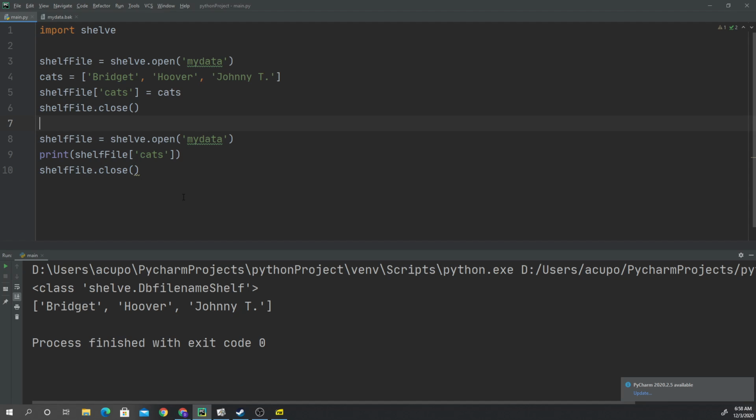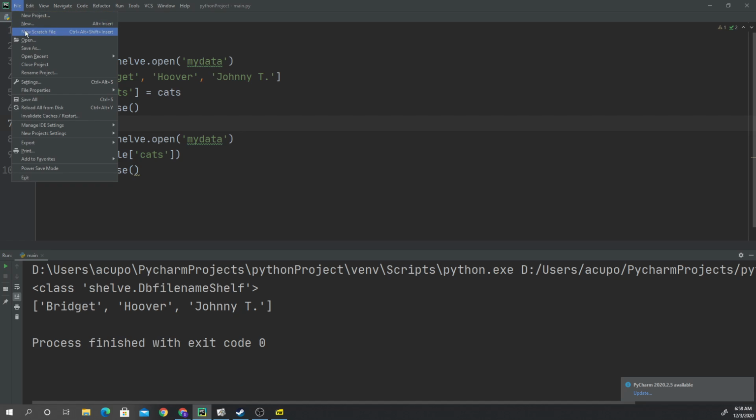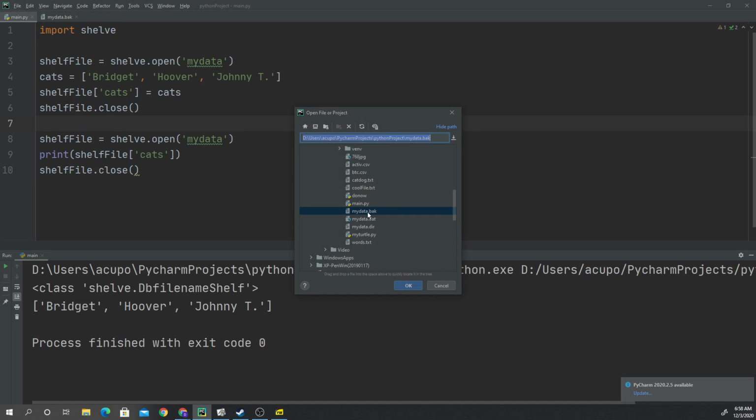How it works on here is slightly different, because when it saves it to your directory on your computer, in this case it saves it as 3 files like this: mydata.bak, or backup. I saved it as my data instead of cat data in this example. Mydata.dat for data, and then mydata.dir for directory.